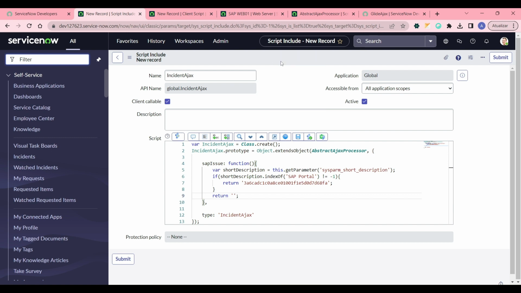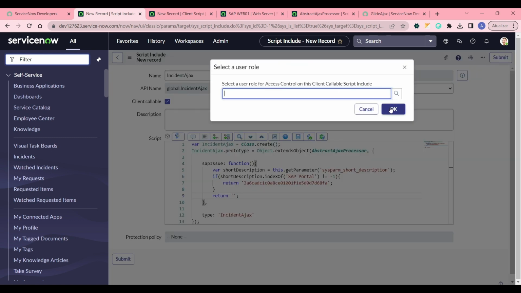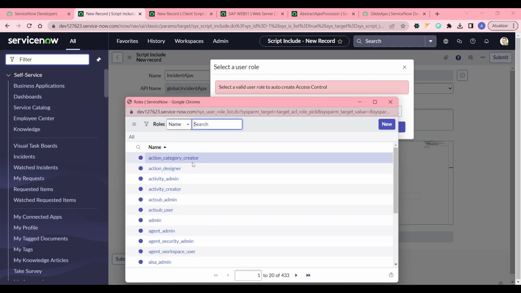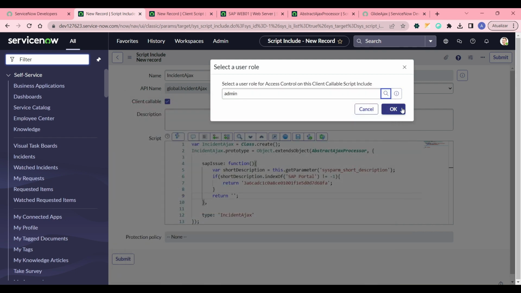First, let's save your script include. Oh, okay. This is new from Utah. I'm not fully familiar with this, but basically it's like a role that can be defined as a security when you are trying to call the scripting code. So basically you can put a really basic role.